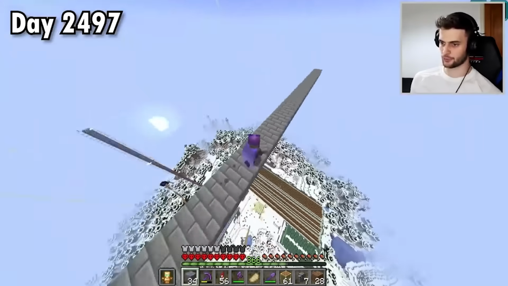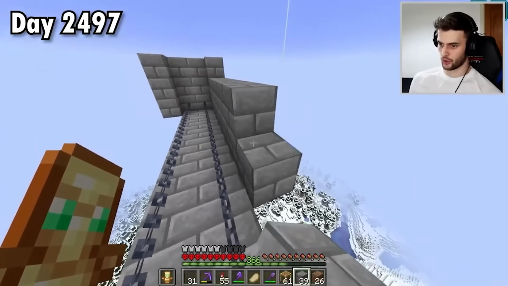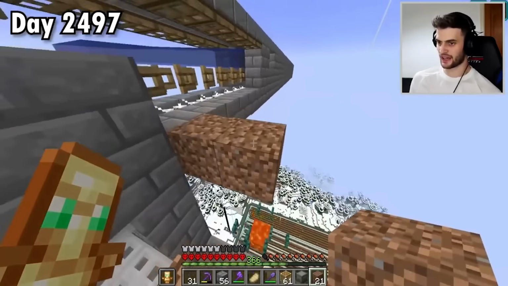Next I built a big long platform which has chains along here like this. And now to add the walls. And now finally the roof to spawn proof it. And now this side of the farm is done, so I need to add some snow golems.